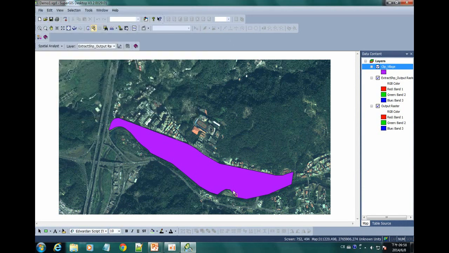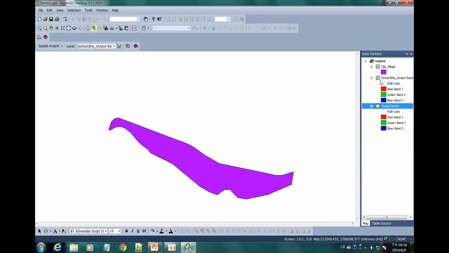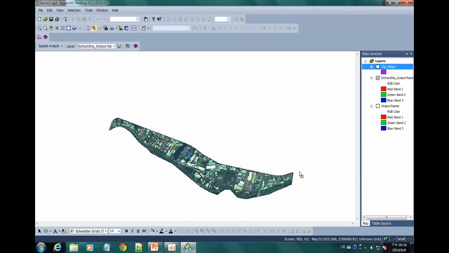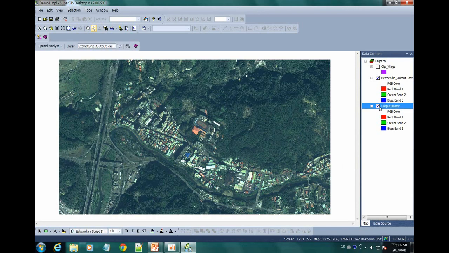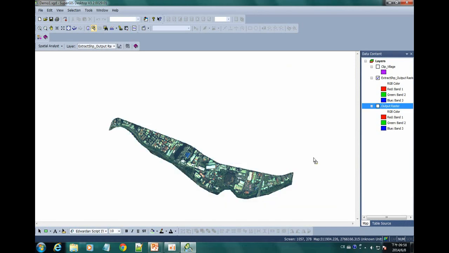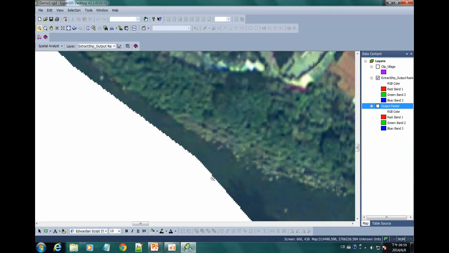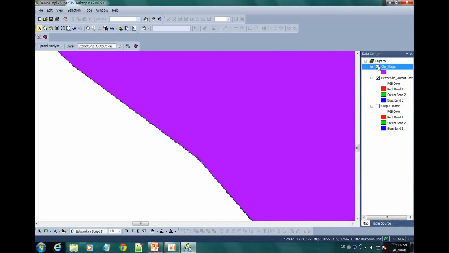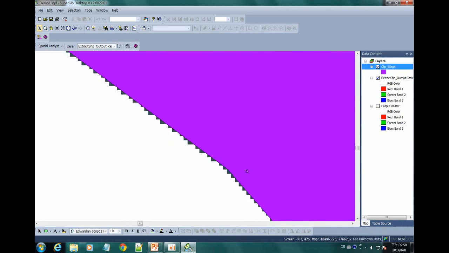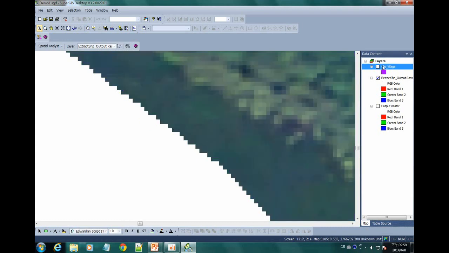What I just did is extract the aerial photo of this area. So now you can see very clearly that this part has been extracted. This is the original one, and this is the region I extracted. And if you zoom in a bit, you can see that within the border, it is mainly extracted by the polygon. Now you can see very clearly.